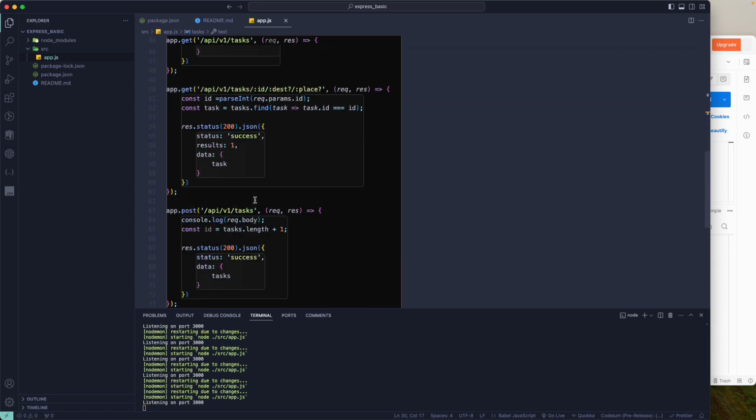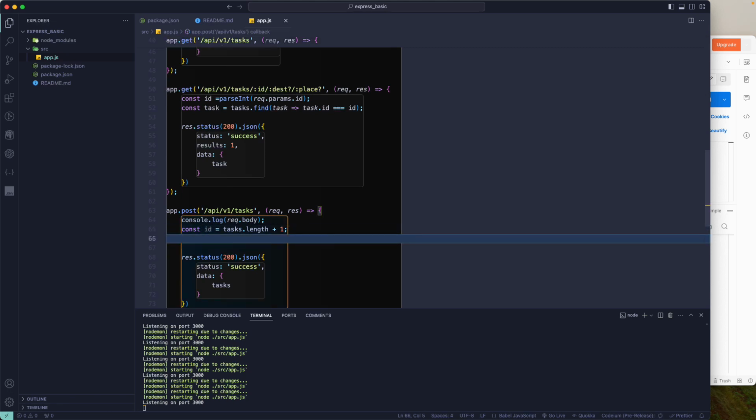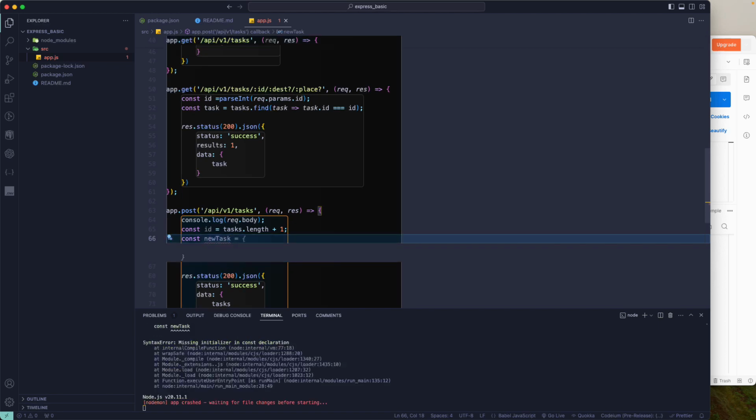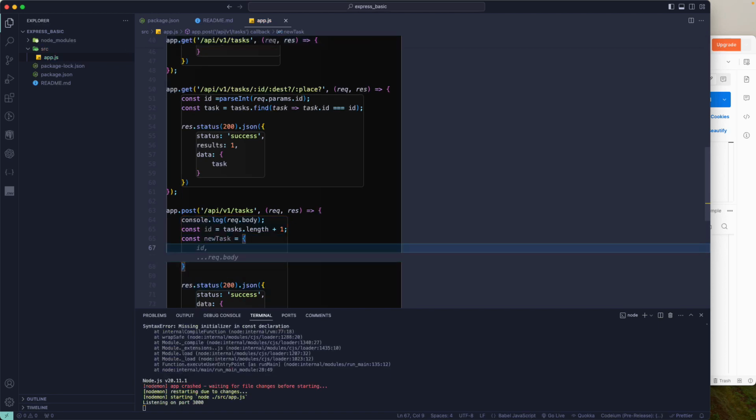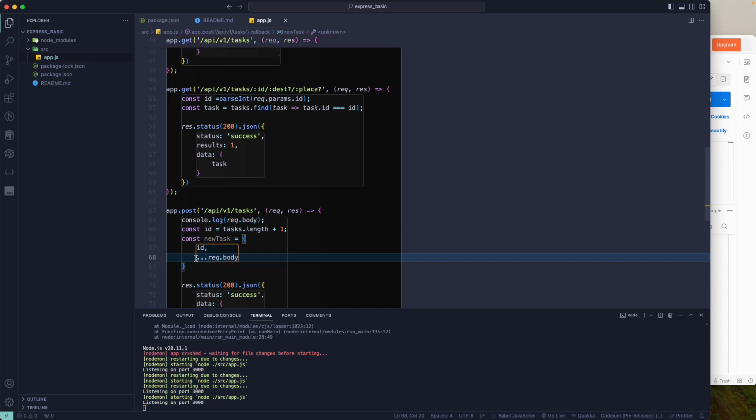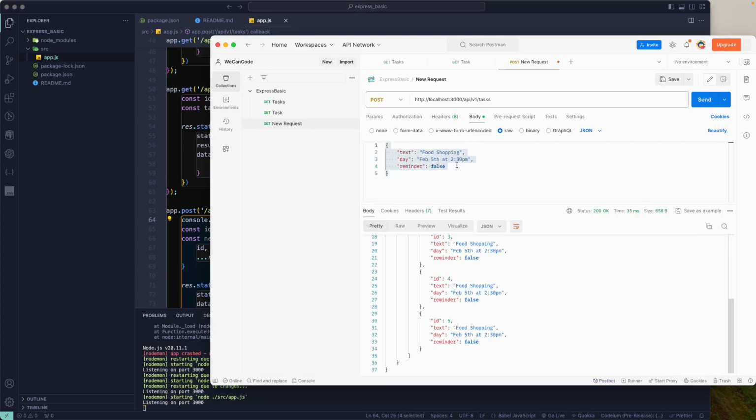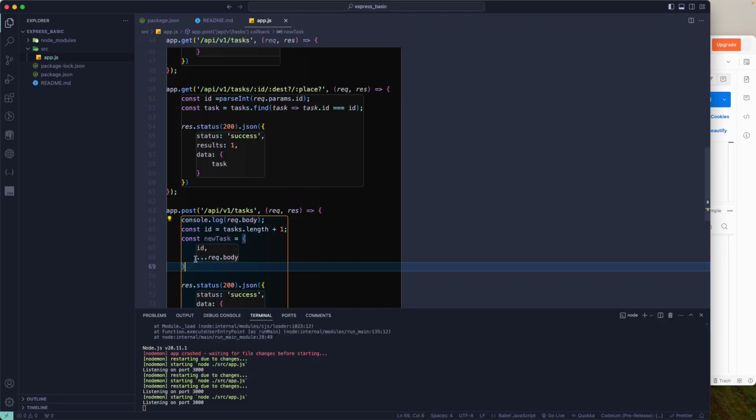So let's create that, the ID will be 5, and I'll create the new task over here. In the new task, we pass first the ID, and then request.body. I'll use the spread operator and add in whatever request.body we are passing. So we are passing the text, day, and reminder, and we are just going to add that to our object.